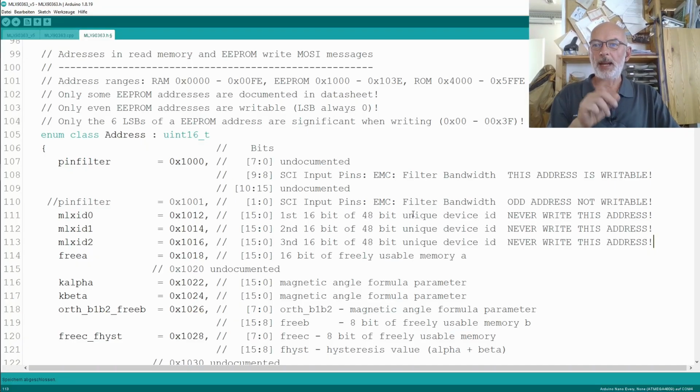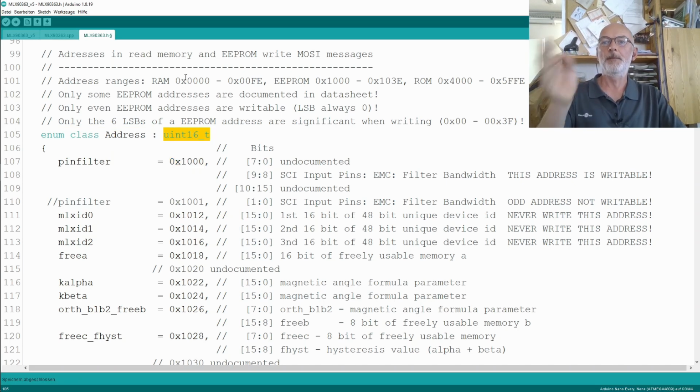Now, you remember I said we have to do better. So I tried to create a proper memory map as an enum class address in the public part of our library. It's of course 16-bit addresses throughout, so it's unsigned int 16.